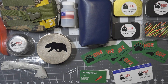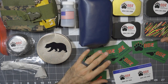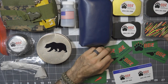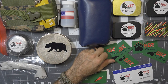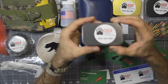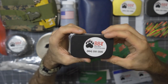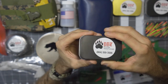TJ has sent me two packages at two different times. First and foremost, one of his main products — his tins. These are EDC tins that are a little bit nicer and more stylish than, say, the Altoids tin that a lot of people use to build small kits — EDC kits, firecraft kits, bushcraft kits. This one has a real nice black finish. He puts nice little details — you can see the American flag sticker, which could stay on or come off. Very nice, almost a matte black finish.